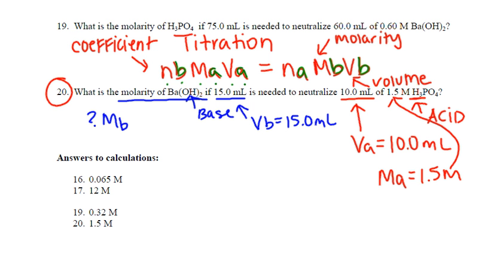So if you look at what I'm given, just by reading the problem, I've got a question mark next to MB. That's what I'm going to be solving for. VB, VA, and MA. I'm missing some stuff. I'm missing those N's. And remember, I told you that N is the coefficient, right? So that coefficient comes from the balanced equation called a neutralization equation that you by now should know how to write out. I'm going to go ahead and write it out for you.